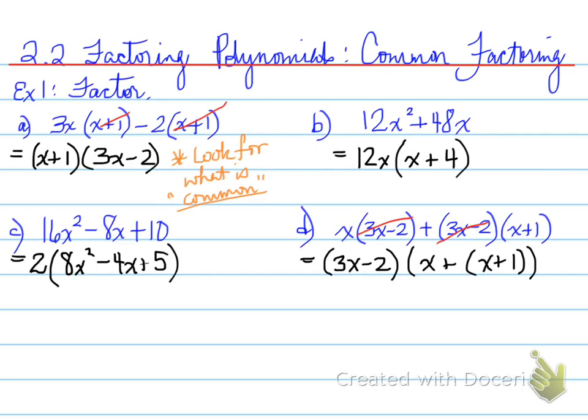Just like that. Now, notice that this is fine, but this one is not fully simplified. We need to collect all the like terms here. Well, we get 3x minus 2 times 2x plus 1. Why is it 2x plus 1? Well, it's x plus x, and then there's also a plus 1, and that's where the plus 1 comes from. x plus x is 2x.